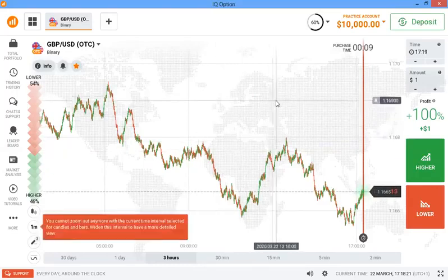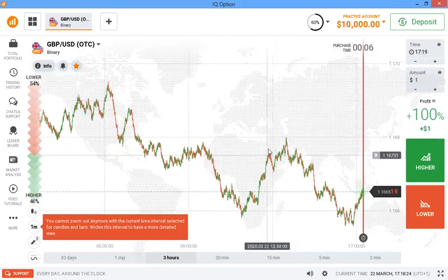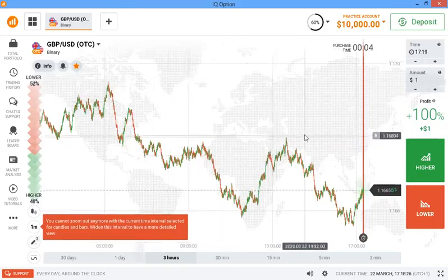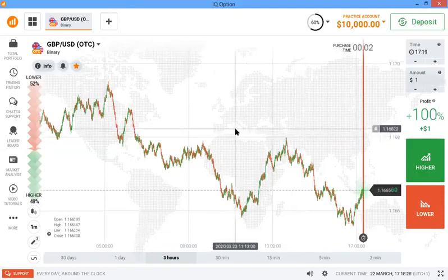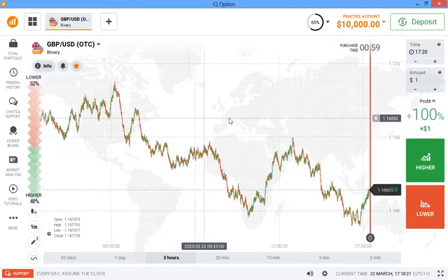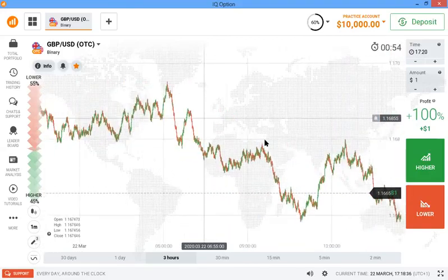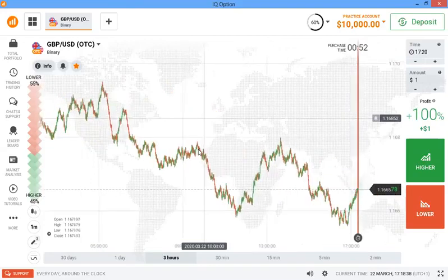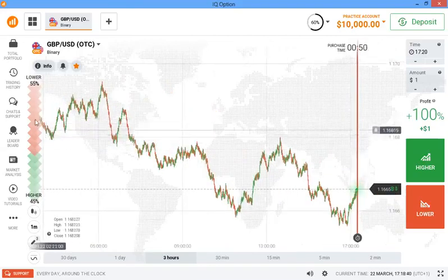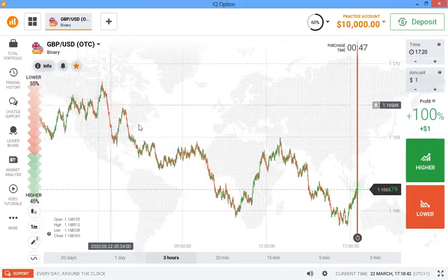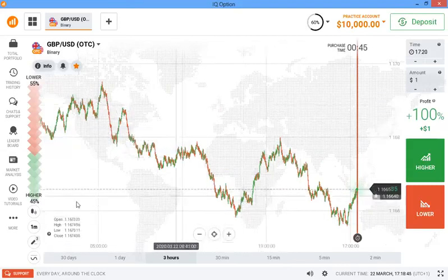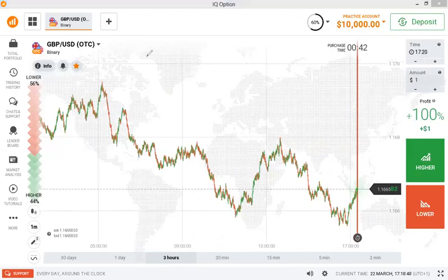Okay. Now, when you zoom out the chart like this, the first thing you do is look at the trend. You look at the trend. The whole chart now is the whole market movement, and from this area here, that means the market is in a downtrend. So at this time, this is the major downtrend. It is where the current market is.